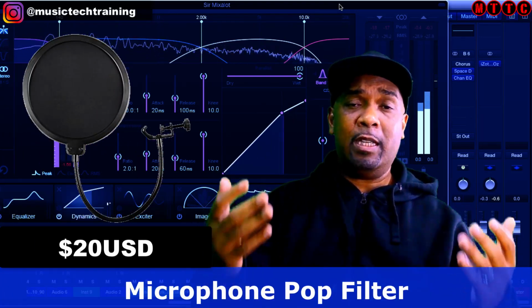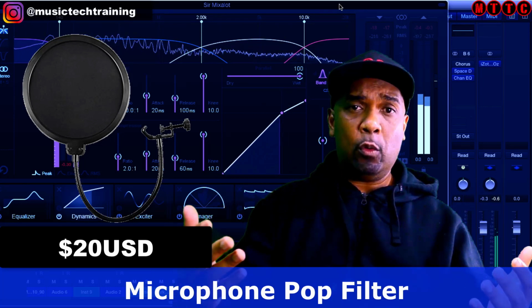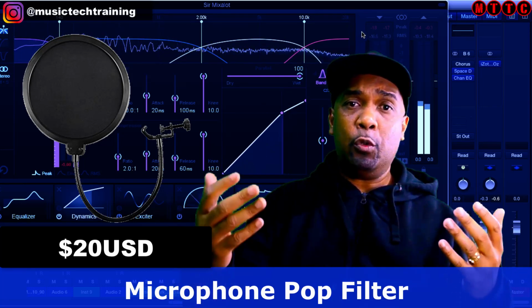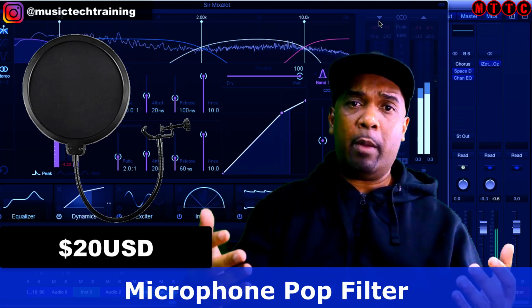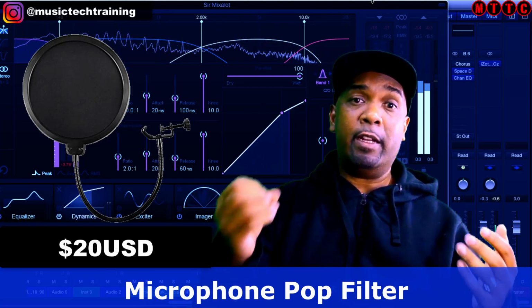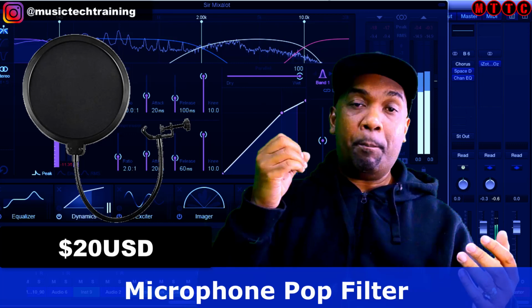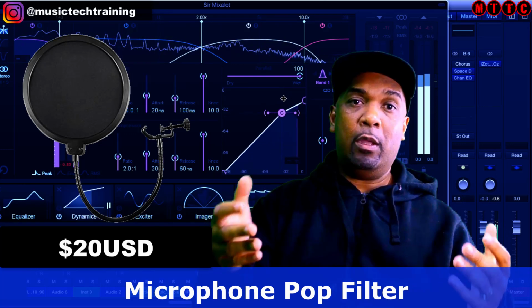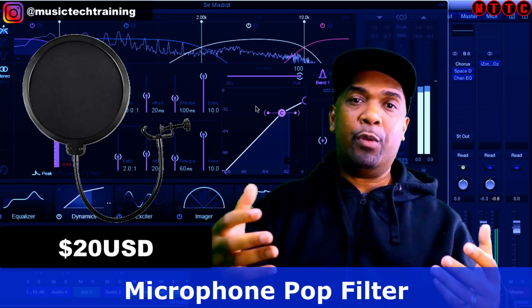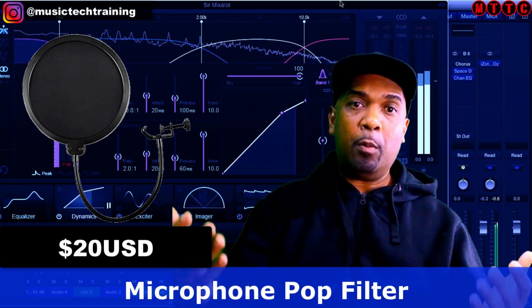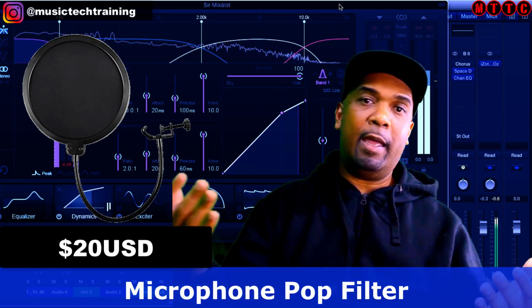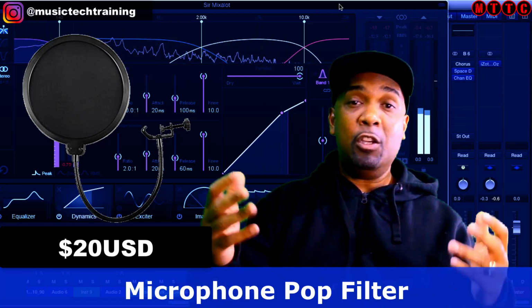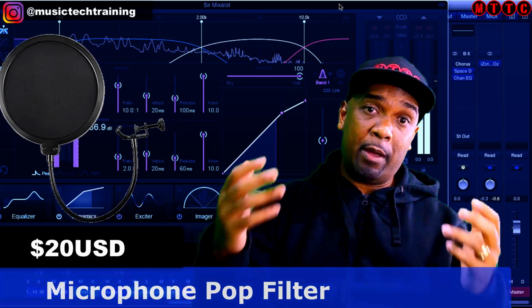The other thing you're going to need, and it's really important for you vocalists, is a pop filter. Now, the pop filter is essential when recording vocals because it reduces what are known as plosives. So when you're talking or singing or rapping on the microphone, certain consonants generate a lot of air, such as P's and B's. You blow a lot of air onto the microphone, which is picked up and it sounds pretty horrible. With a pop filter or pop shield, you're able to filter that air out and your vocals will sound so much cleaner. And you can pick up a pop filter for around about $20.